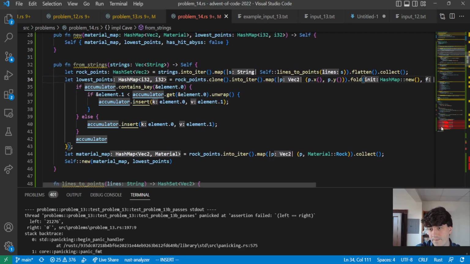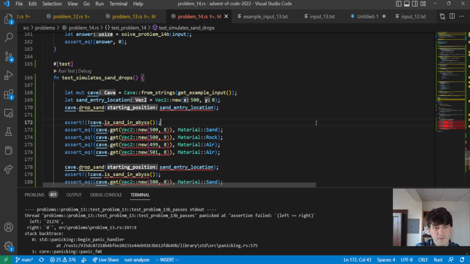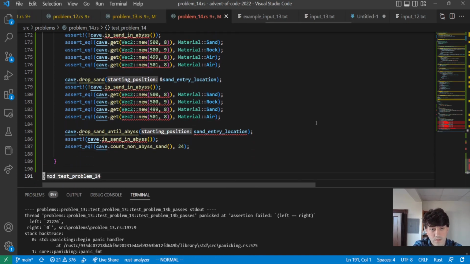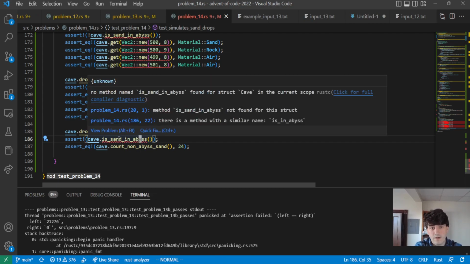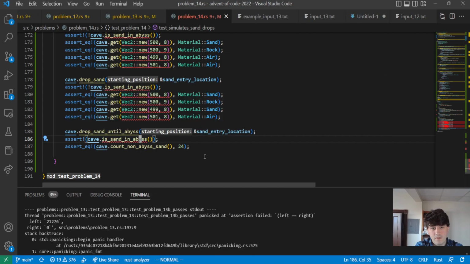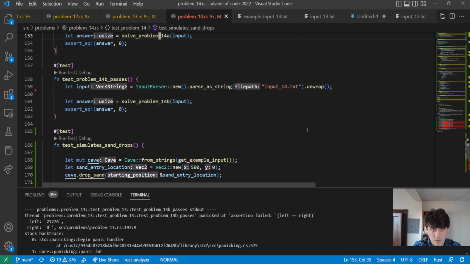That is a thing. Okay. Drop sand at a sand entry location of your choice. Is sand in abyss? Sure.